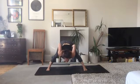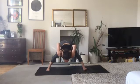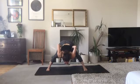So you've got that little bit of tension with the hands on the hips. That traction all the way from the sacrum through the lumbar, past the thoracic, the cervical to the crown. Breathe in and out.